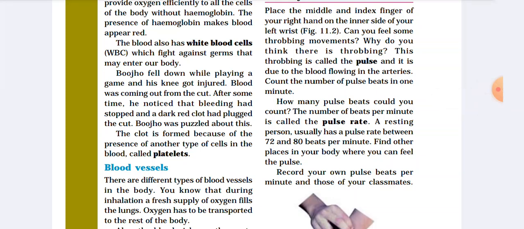Now, what is a clot? Have you ever seen that the blood that comes out when you have a cut or you got injured clots and a dark black brown spot is formed? Why is that formed? This is because of another type of cells in the blood called platelets. Platelets क्या होती हैं? प्लेटलेट्स एक और टाइप का सेल होता है जो क्लॉटिंग में हेल्प करते हैं. The definition of platelets would be a cell present in the blood that helps in the clotting of blood.